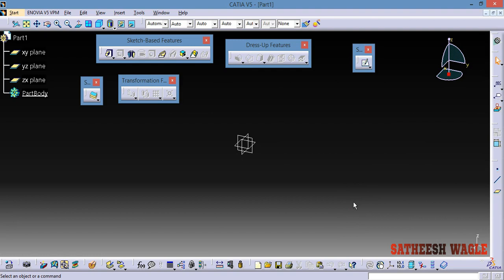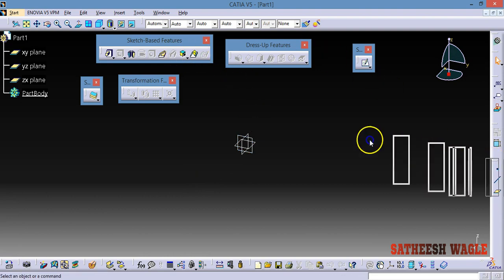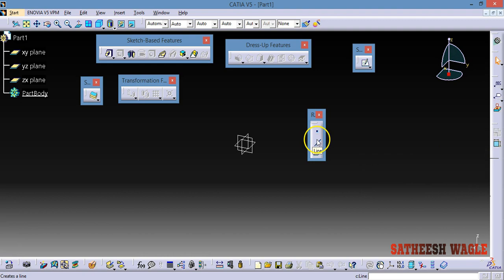So in the Part Design Workbench you have the ability to create points, lines and planes outside of the Sketcher environment. These elements are called reference geometry. So you can see here points, line and plane. Okay, so let us start with the points. These three elements are useful in all other workbenches like surface design, sheet metal, even assembly, also sometimes you can use this.